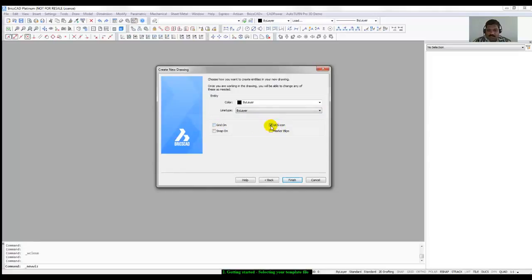I could have my UCS icon on, I could switch on my grid, my snap, or the markup blips. Also, I could set my basic line type when I start drawing, and also my basic color. And so I say here finish.